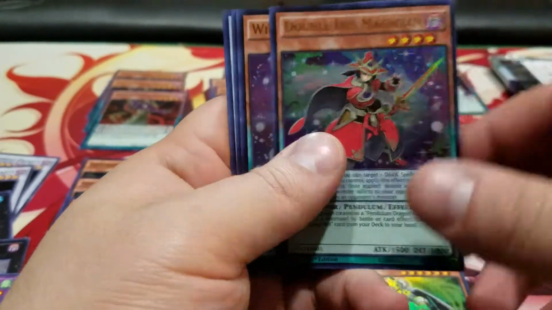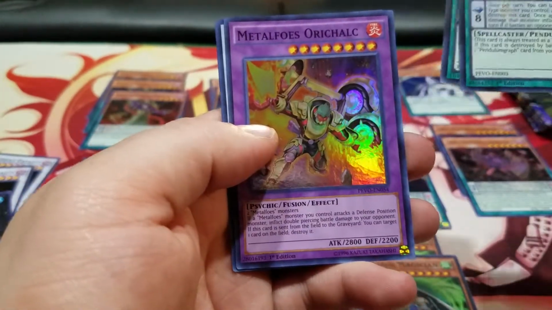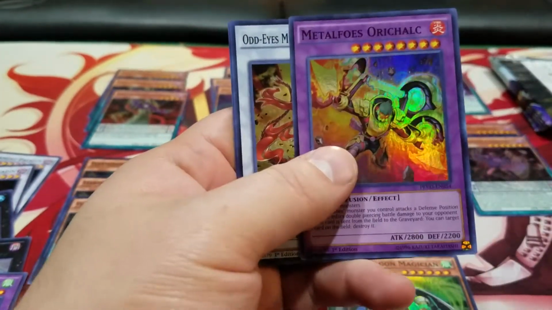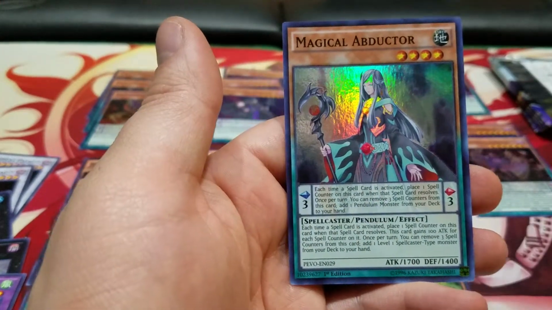Double Iris, this is the 6th one. White Wing Magician, Metal Foes Orichalc, Odd Eyes Meteor Burst, and Magical Abductor.